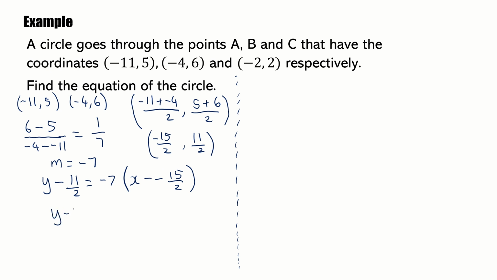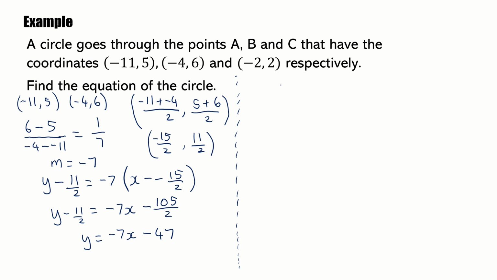So what we could do is decide to multiply out the brackets. This is where you might choose to use your calculator to help you, because you've got to do minus 7 times positive 15 over 2, a positive 15 over 2 because of the minus minus. And if you were to do that, you would end up with minus 105 over 2. Wow. And then simplifying it by adding 11 over 2 onto both sides, we've got minus 7x, and then that would be a minus 94 over 2. Minus 94 over 2 would be minus 47. First equation sorted.